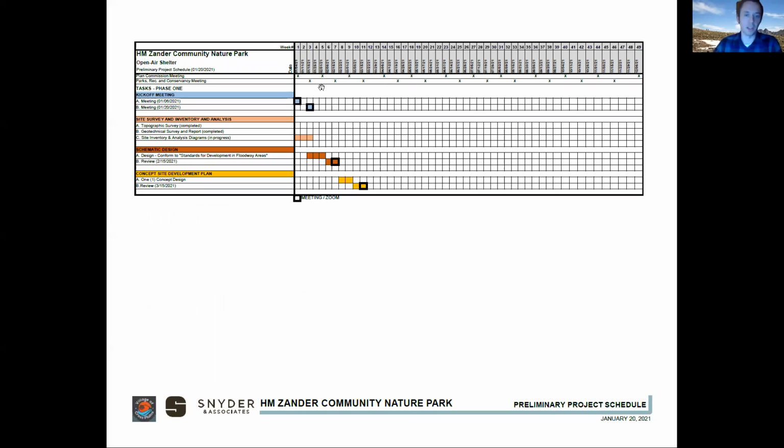And finally, looking at just a preliminary schedule here of how this lays out, we're at the second blue box there today, and looking at how this information starts to stack up on top of each other, moving through the schematic design and finally into the concept development. So that really does it for our presentation. I don't know if Mike wants to elaborate on anything else, or if anyone else has some questions right now, we're more than happy to help out.